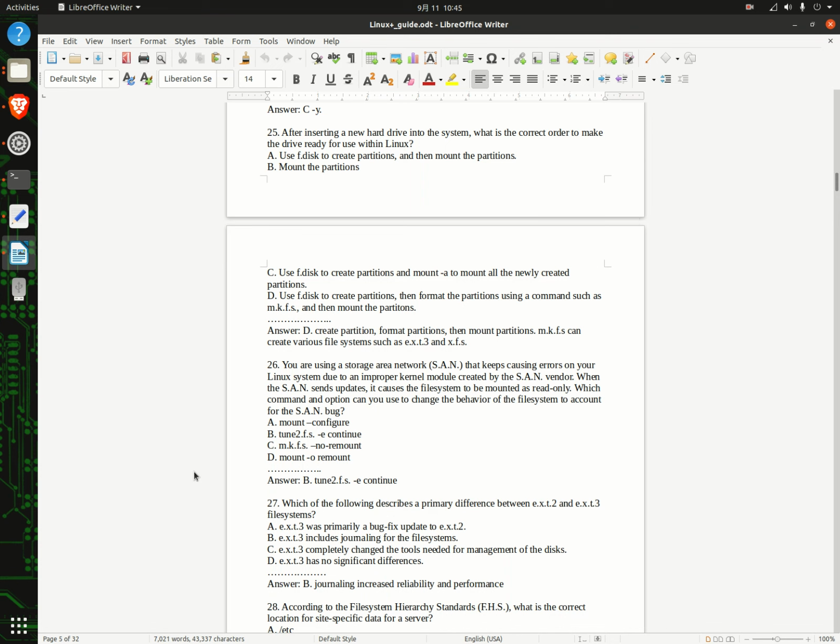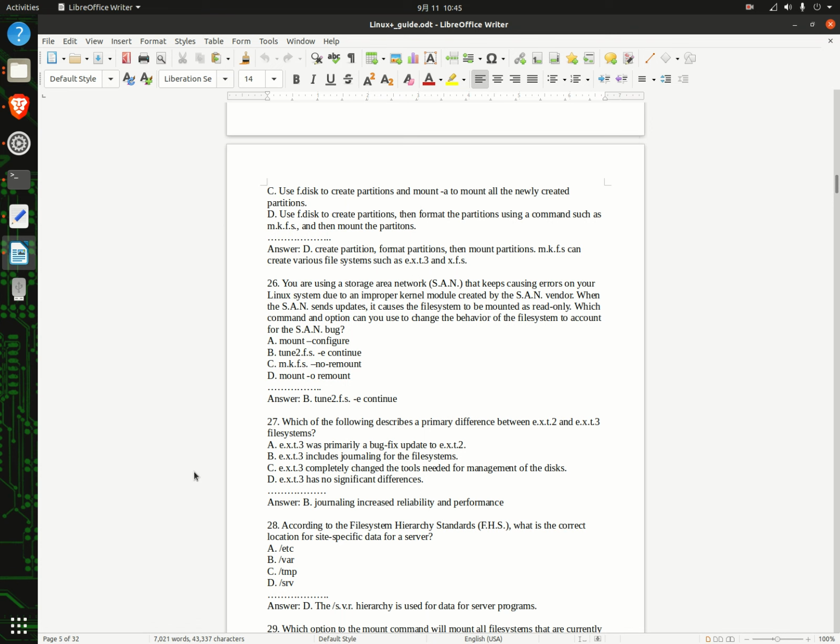C. ext3 completely changes the tools needed for management of the disk. D. ext3 has no significant differences. Answer B, journaling increased reliability and performance.